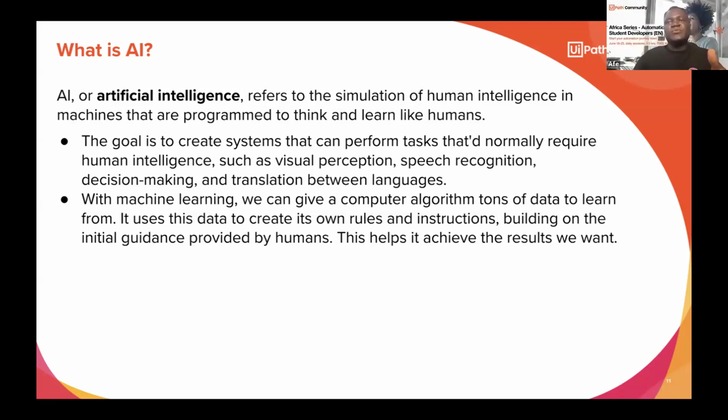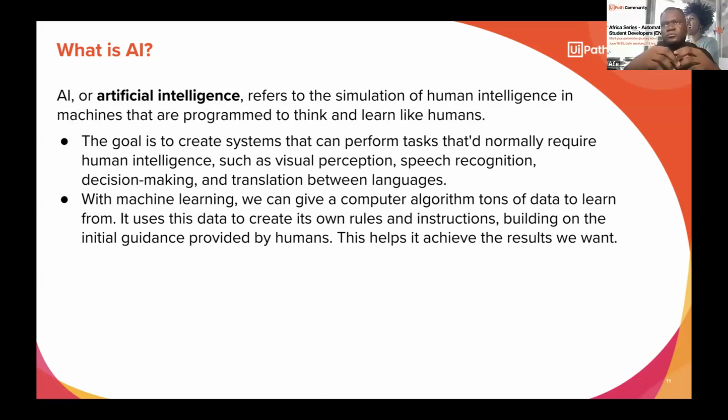The next thing you do, after you have trained the model, is to test that model on new data it has never seen before in order to evaluate its performance and accuracy. And then the third and final stage is to fine-tune and optimize that model. So once the model has been trained and tested for accuracy, it's then fine-tuned and optimized to enhance its performance and make it suitable for real world applications.